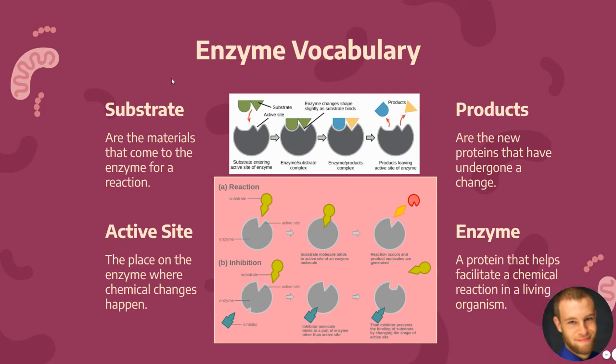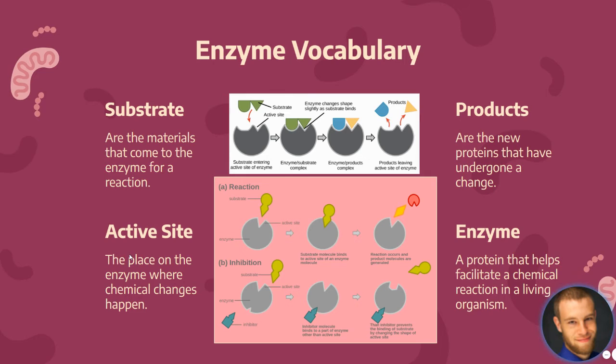So here's some enzyme vocabulary, just so you know some of the words that we're going to be talking about here. The first one is substrate. Those are the materials that come to the enzyme for a reaction. So you could think of these as the things that are going to be reacted upon by the enzyme.